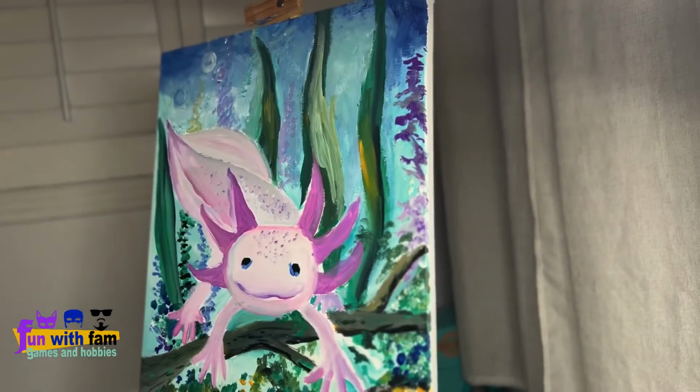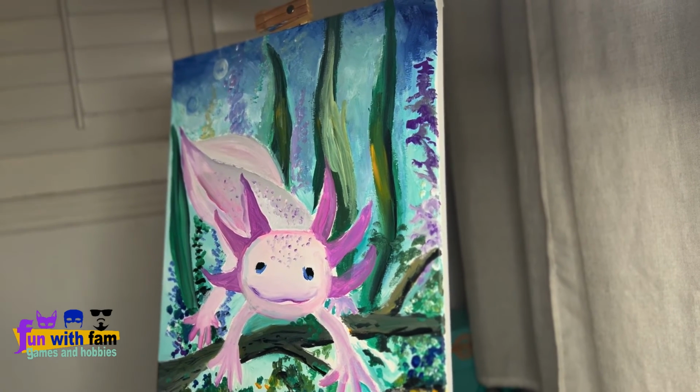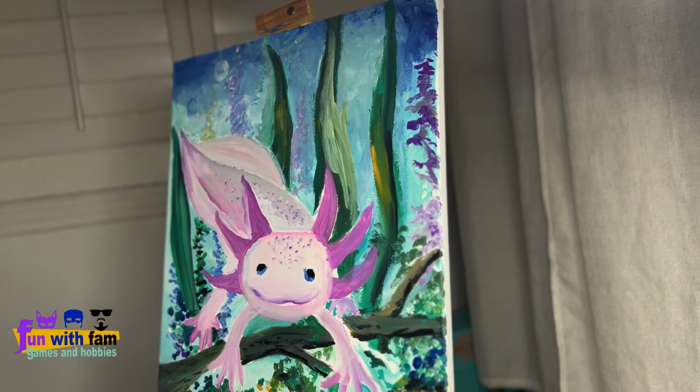This Axolotl painting is looking amazing, guys. Thanks to Wolfyqueen Leya here to help us with this artwork.